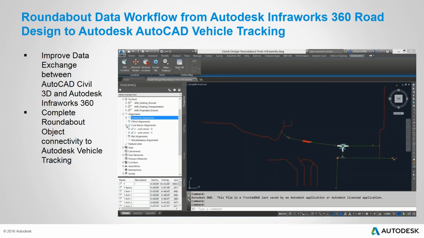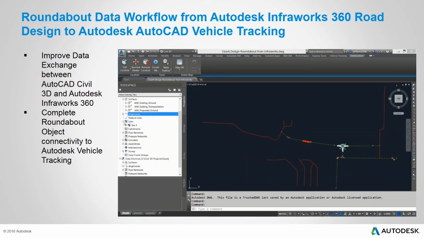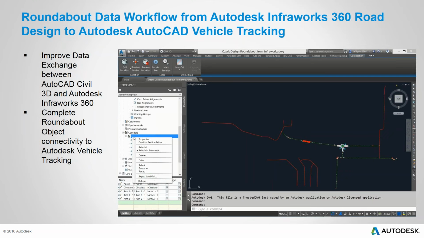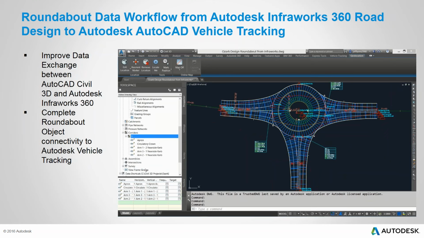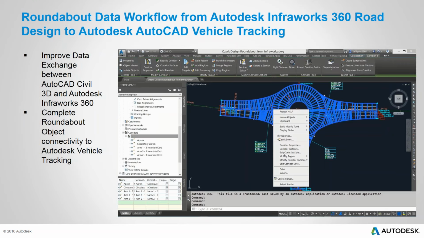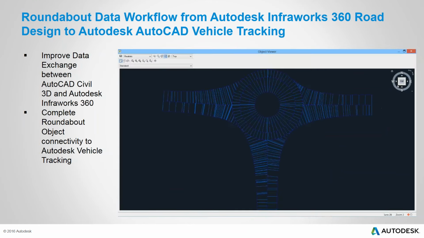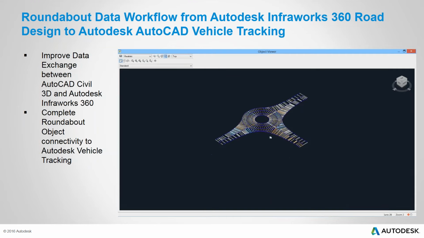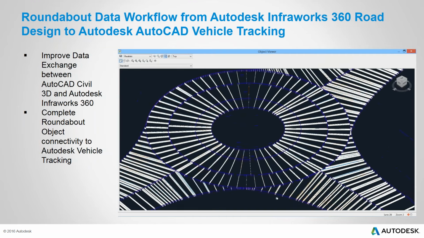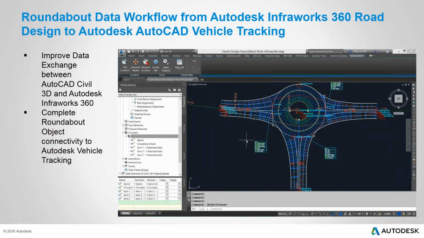Also, any of the curb return alignments from the intersections have been imported, making any advanced corridor modelling easy beyond the roundabouts. So as well as all the alignments and profiles, the importer has also created the corridors for the roundabout. So if you review the design in 3D, it looks just as you would expect if you were modelling it manually or you were using any of the Autodesk vehicle tracking software tools.